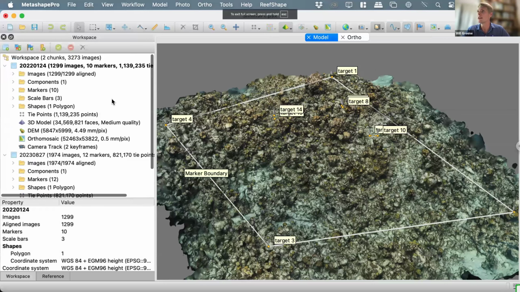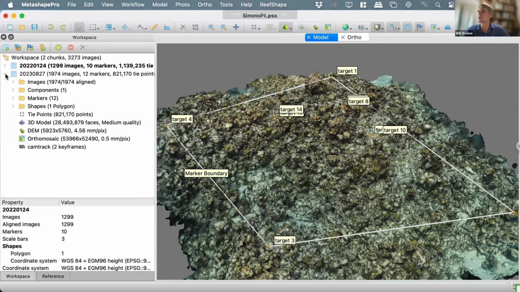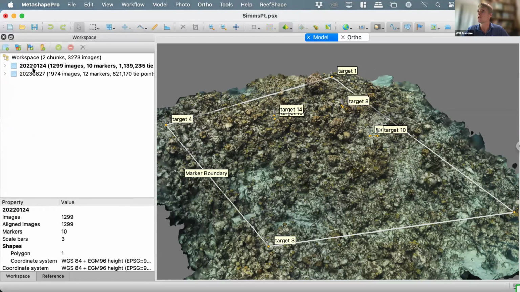Okay, let's switch over. We have a few minutes here. Let's switch over to the demo, and I kind of want to just show you within the Metashape software what all of this looks like. So here we have a Metashape project set up with 2 time points in it. And so the way that this was done is once the ReefShape scripts are installed, you get this little dropdown up here. And there's 2 main options. These are the 2 scripts that I described, the full workflow and align time points.